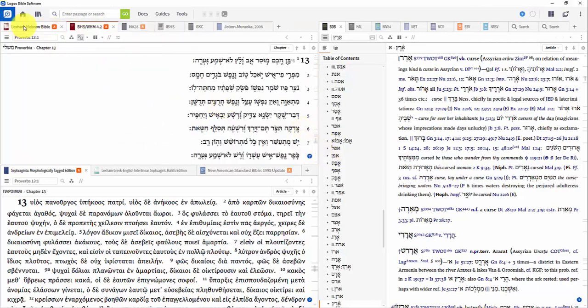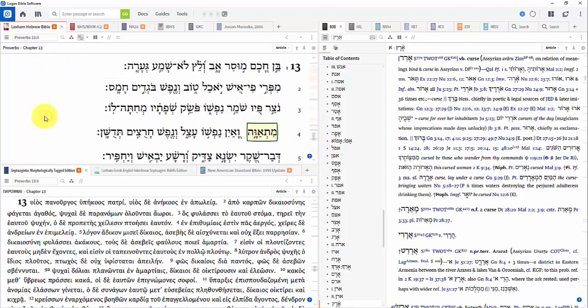All right, so let's go back and expose the Lexham Hebrew Bible. It happens to be open to Proverbs 13. Chances are yours is just opening up to the title page. In order to navigate within that resource, this little search or location window that you see opening up is the way to move around.